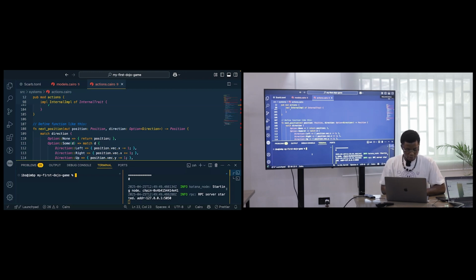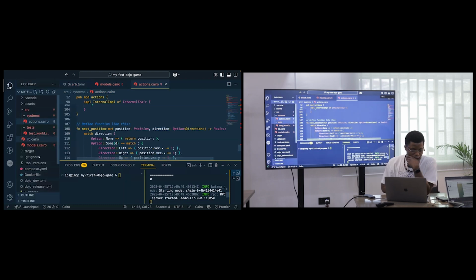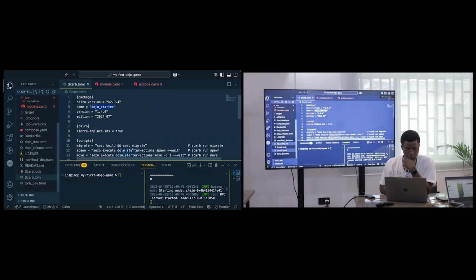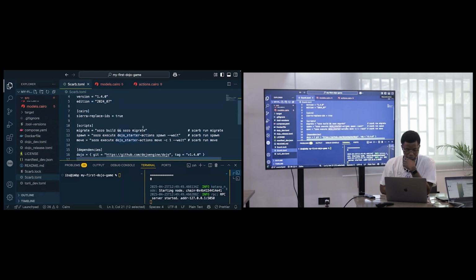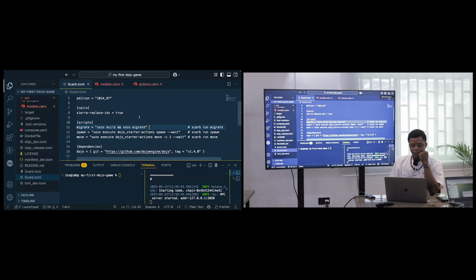So in order to do that, you can simply use the, I don't want to use the shortcut, but if you come over here, by default it comes with some scripts. Okay, let me talk about this script before I proceed. You can actually utilize scripts in your Dojo project. What does that mean?